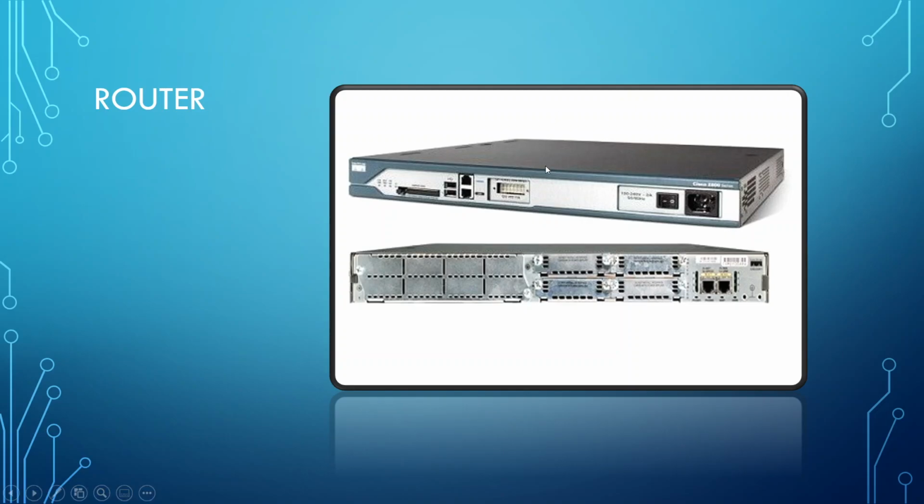As you can see here, we've got the 3-pin, let's say, power plug that we would plug the power cable into, and we actually have a switch. Now it's important to know that I've never seen a switch with an actual power switch, one that turns on and off. If you want to turn a switch off, yes, you need to unplug the power cable. Routers, on the other hand, I have seen routers with a power switch allowing you to turn it on and off.